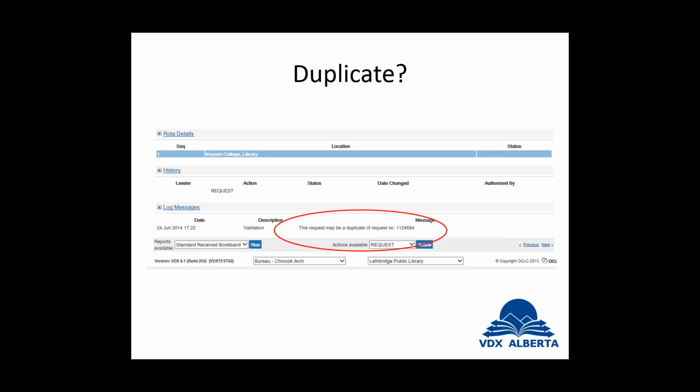So if you ever get a case like this where it's got all the information it needs, it's got an ISBN, but I cannot find a lender, feel free to use the report a problem, send it to us, and we'll look at it. Generally, I try to find a library in Canada. If I can't, I will look in the States, but before I send it there, I'll usually say, look, I couldn't find anybody in Canada. This library in the States has it. They're going to charge us this much, and it's going to cost this much to return it. Do you want me to actually go ahead with that?